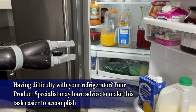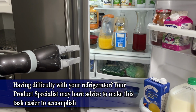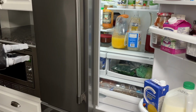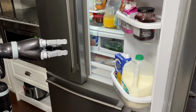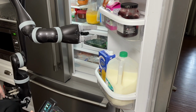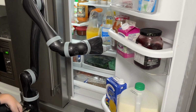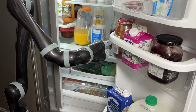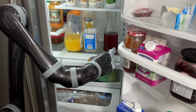Alright, now that the fridge is open, I'm going to use my power chair to reposition myself, which is something that's easy to overlook, but Jaco is part of a whole assistive technology setup that you've got, including your power chair. So make sure you use everything you've got to your advantage. So this is a good position here that I like, and I think I'm going to be able to grab what we're going for in here.